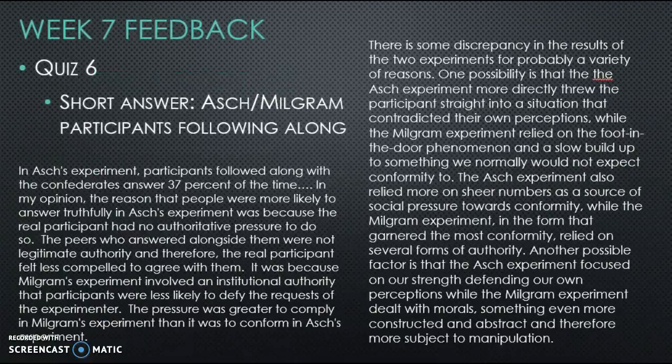Looking at quiz 6, overall everyone did a good job on quiz 6. I had some comments about the short answer question that was looking at Asch and Milgram's studies. I put up a couple examples here of some really good answers to the second part of that question. A lot of you mentioned differences in levels of authority as a reason why we saw differences in who was or was not defying the experimenter's instructions or were going against the norm, the group.